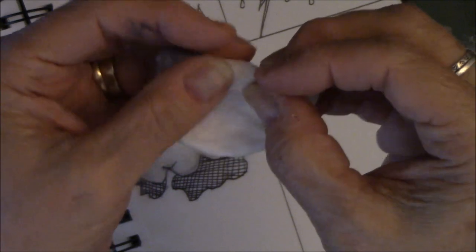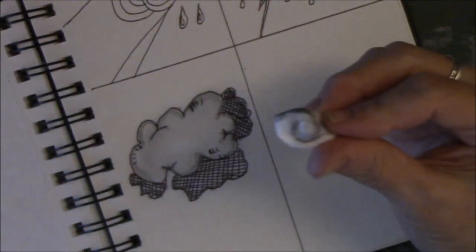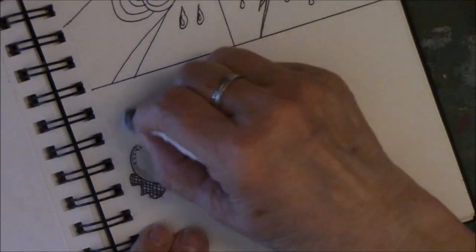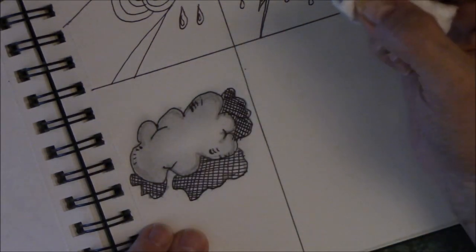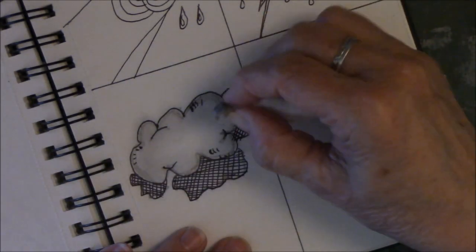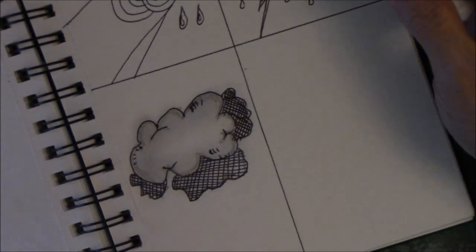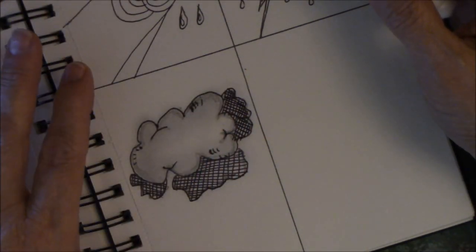Now, let me tell you the more expensive way is to buy the paper stubs. You can find those at any art supply store, craft store, places like Michael's, AC Moore, Hobby Lobby. You can even find them at Walmart. You can get them at Blick, Jerry's Artarama. Anywhere that does art usually has the paper stubs. And they look like, I think they're made out of newsprint that has no print on it, plain print.